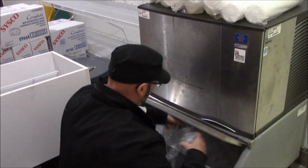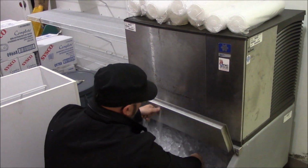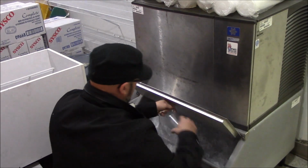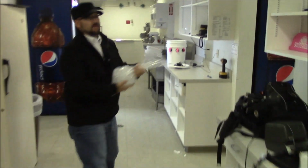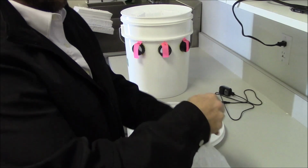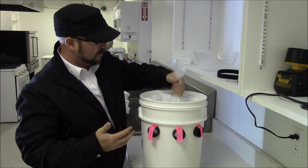This is one of the ice machines that we have on site here. And all I'm going to do, without the proper scooper, is fill up a bag of ice. Pretty straightforward. We'll bring her back over. Come on down and see what we got. Now, I would fill this bag right to the top if I was actually going to have this running for a while. But I would fill your bag, tie your knot, because we don't want water leaking out everywhere. And then you just take your ice and you put it inside.